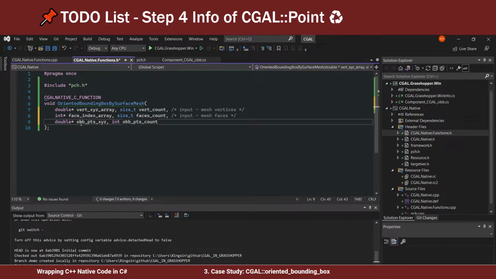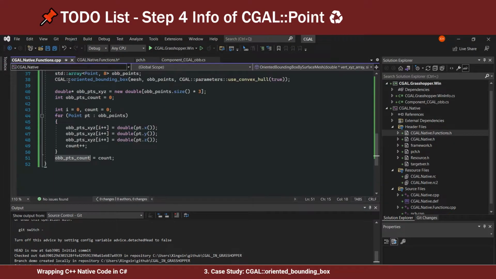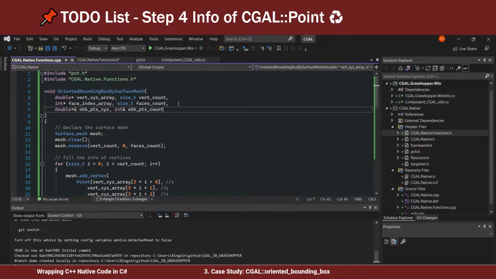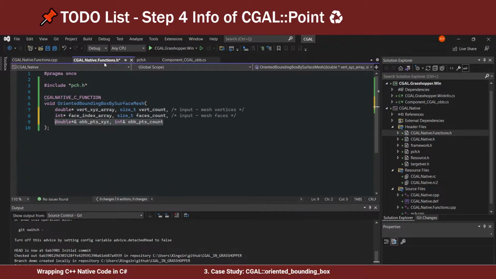And actually, what you need to do is modify it to a reference, pass by reference, because in the future, these functions will be passed out to the C# code. Yeah. So copy this one. Okay.